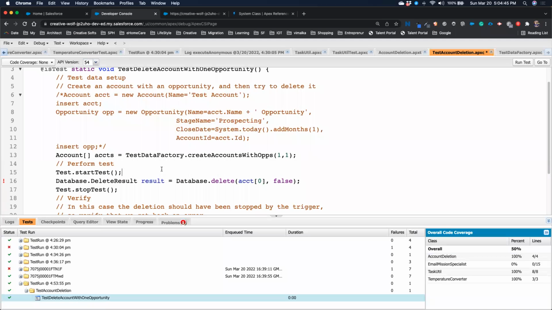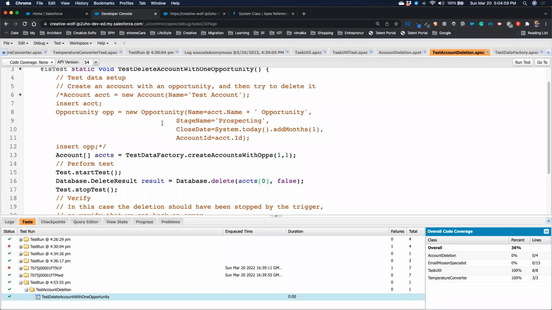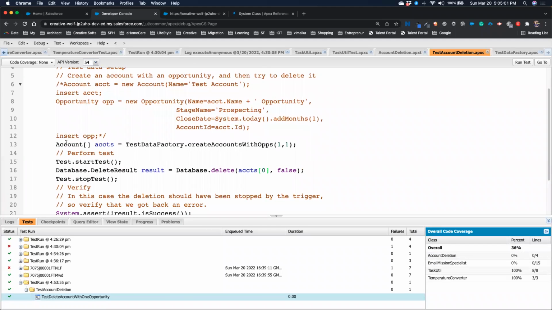What I did was I just call the test data factory and create one account with one opportunity.